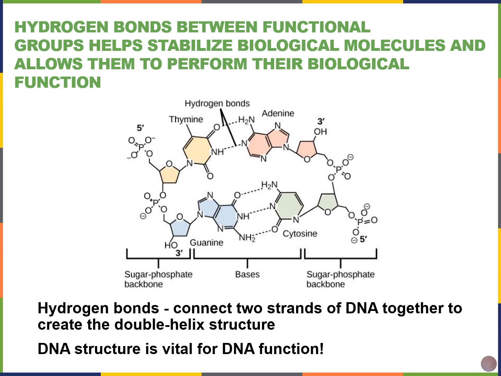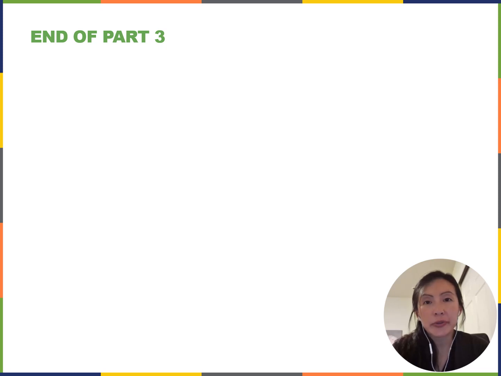As a sneak peek of how functional groups appear in macromolecules, here is a picture of part of DNA, one of the nucleic acid types. DNA is in a double helix structure — two strands forming a twisted ladder. I can see a phosphate group, a carbonyl, an amino group, and hydrogen bonds between the two strands of DNA, where the hydrogen bonds are being formed between the functional groups. And this takes us to the end of Chapter 2. I'll see you when we start Chapter 3, which covers the large biological molecules, also known as macromolecules. Thank you.